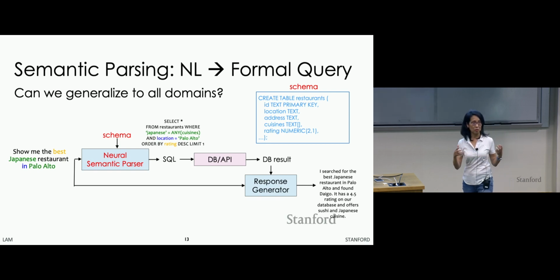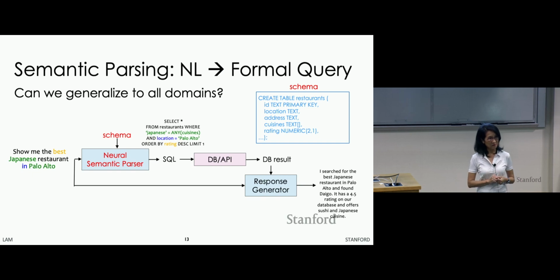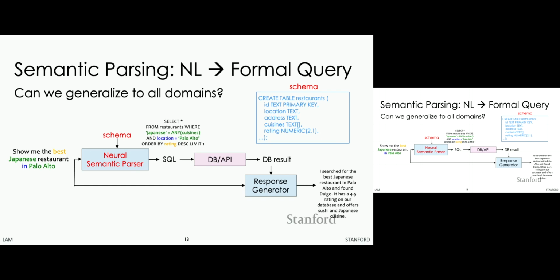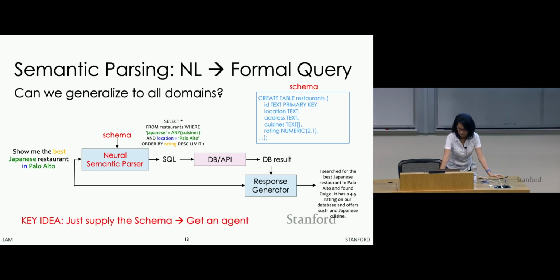And then if that doesn't work well enough, you give me some examples. Okay? And if I see how you use the examples, so this is the few-shot. You give me a few shots and I get better. But that is the basic idea. I'm just keeping it very simple. The details, we will discuss in later lectures, because right now I just want to give you the high-level picture. So just supply the schema and you get an agent. That's pretty cool, right? So this is what we're going after: if you want to build an agent that answers questions that have databases, this is how you're going to do it.